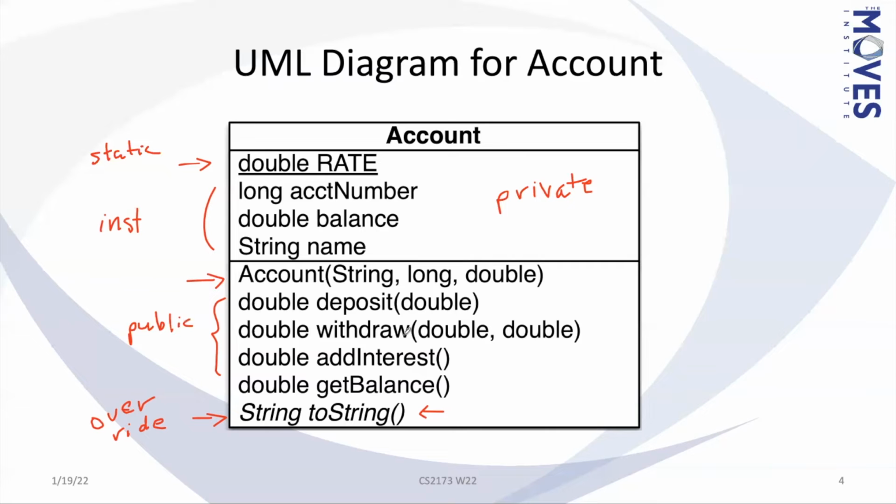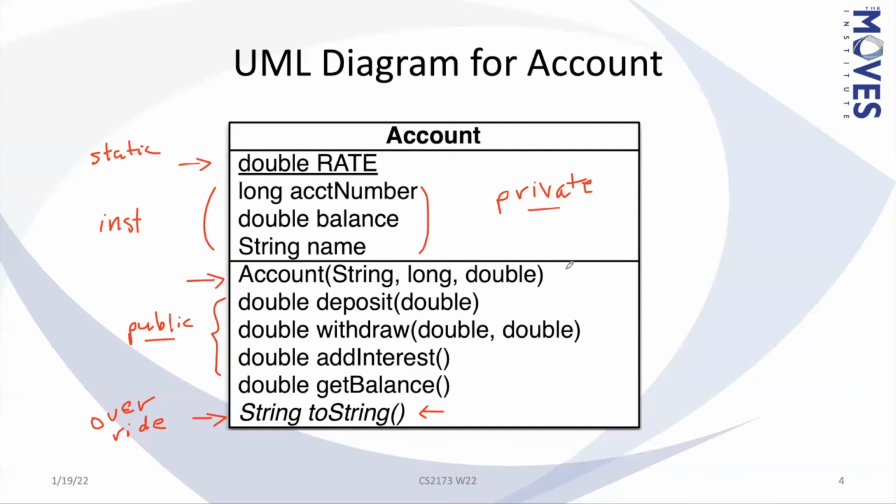Okay, so the idea, and this gets back to the encapsulation idea: instance variables declared private to enforce encapsulation, and instance methods declared public to make the objects live, to make them be able to do something. In other words, for an external client of this account, we want to be able to deposit, withdraw, and add interest. And in addition, we want to be able to get the balance.